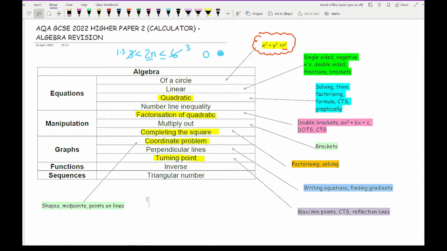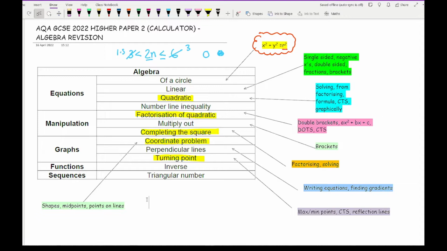The next one is perpendicular lines. Again, writing equations, where they give you one equation of a line and they want you to write a line that's perpendicular going through a particular point. So again, using y equals mx plus c, or using the y minus y1 equals m times x minus x1 formula to write that down. It could be a case of just proving whether two lines are perpendicular or not. All you want to look out for here is the gradient value, the m value. If it's perpendicular, it's going to be the negative reciprocal of that line's gradient.